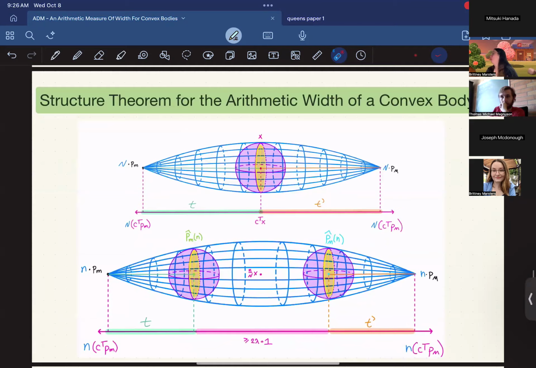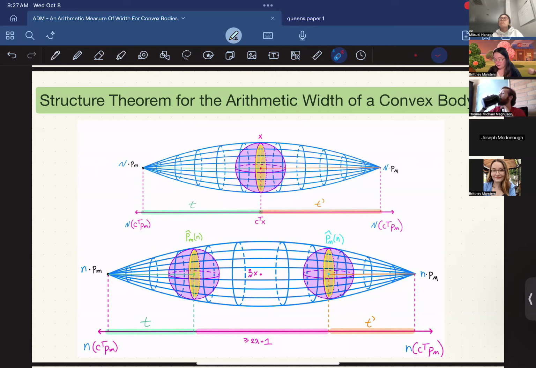While the proof is a little bit technical and annoying to read, I'm going to give you the big picture, and it comes down to the same idea. Essentially, what you want to do is dilate your convex body so that you're large enough that you can stick a ball in it that definitely has to have a lattice point. Once you dilate past that region, you can think about dragging a copy of that ball this way and another copy of the ball this way. That's the fixed distance idea.